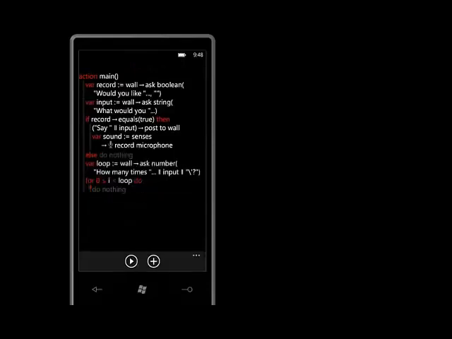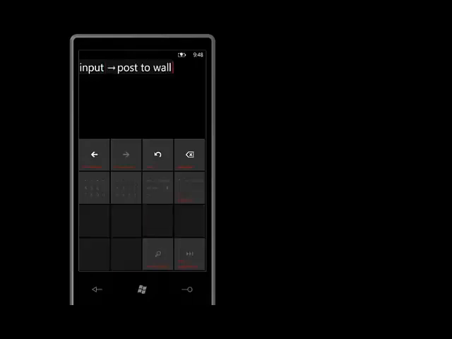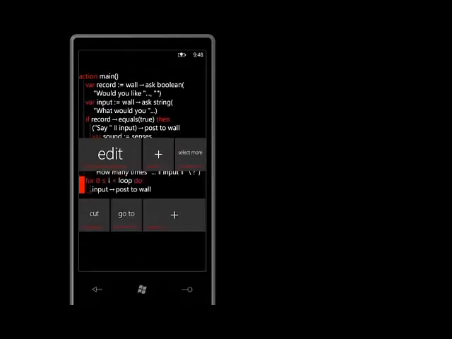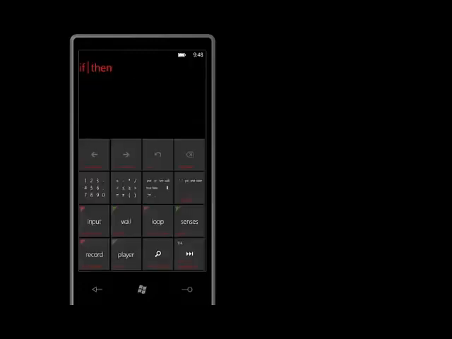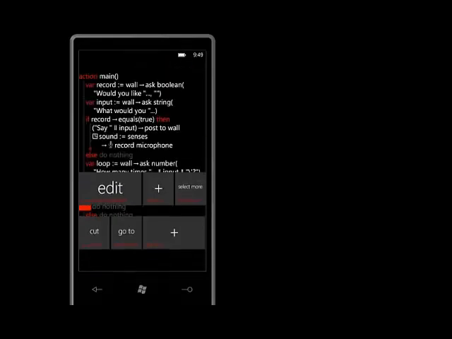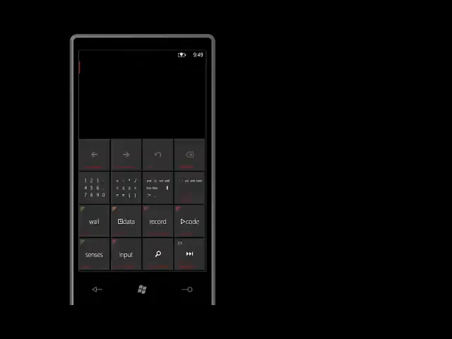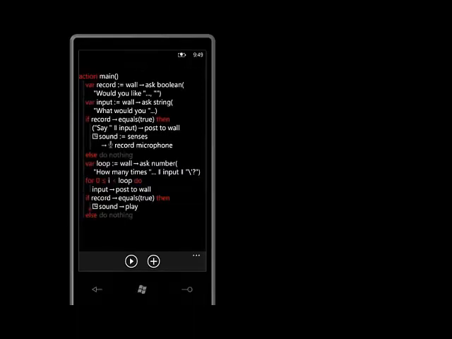By choosing our recorded input and posting it to the wall the amount of time specified, we directly meet the requests of the user. To address the auditory output, we repeat our original if statement including the record equals true condition. In the body, however, we instead issue a new command. Employing the sound and instructing it to play will project the recording made prior, but only in the instances in which the user requested it through our Boolean.